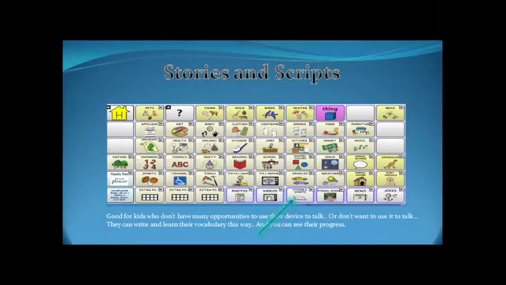And there are also kids who don't always want to use their device to talk and don't want to be on that stage all the time. So getting them to use their device to write stories is a great way to have them learn their language, so when they do see a need for using their device to communicate orally, they can.